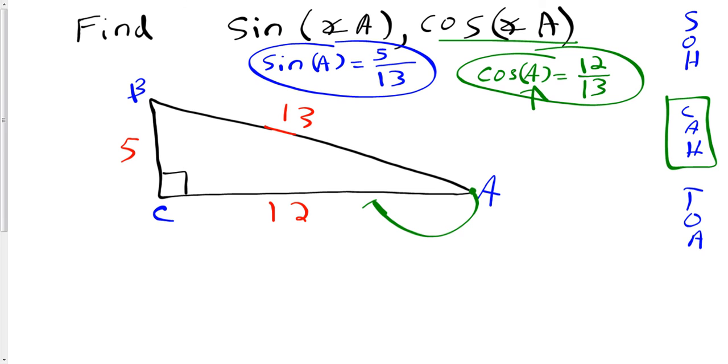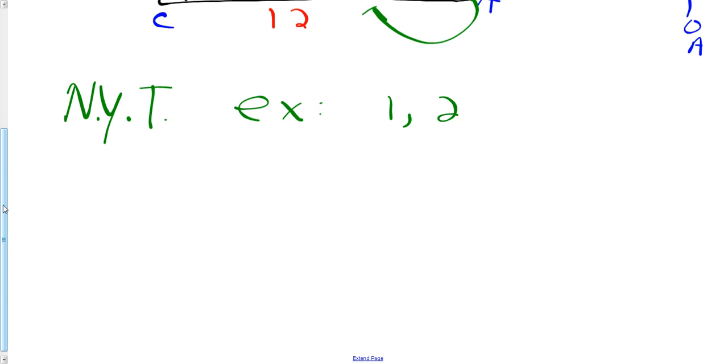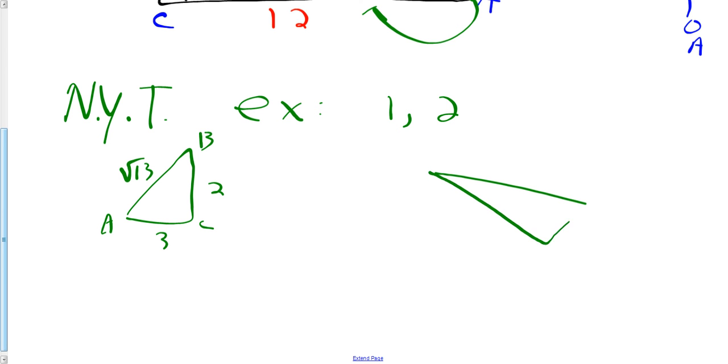So I want you to do now you try examples 1 and 2. So I think that's this triangle. I'm just going to do a real rough sketch of it, right? So you're doing that one, and then you have this one that looks kind of like this. Terrible drawing of it, but just quickly giving you an idea. Okay.